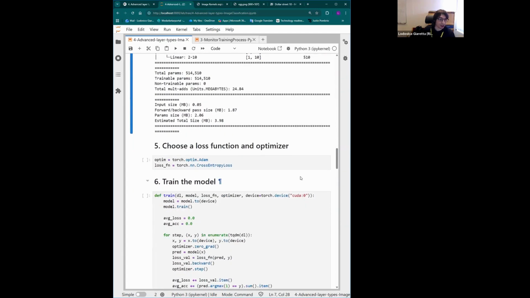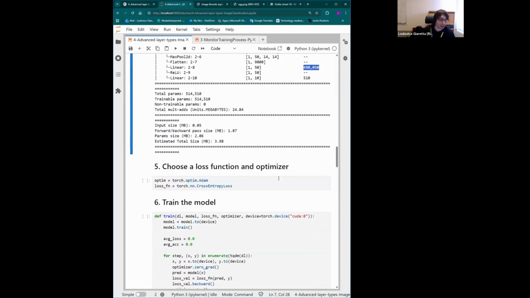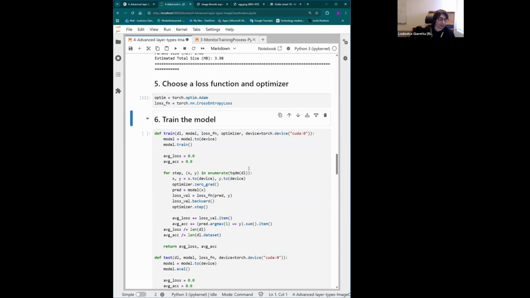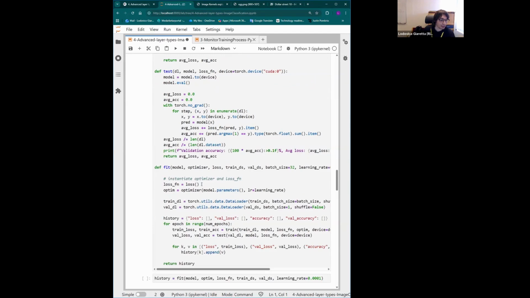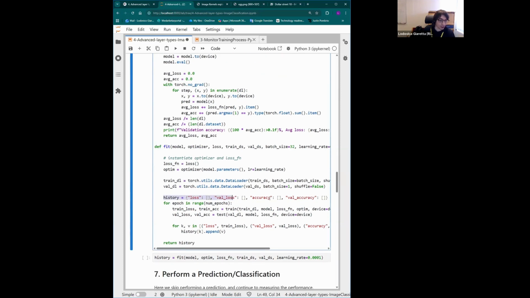So let's now go and try to actually play with these models and train them. I will not go too much into the details of the training loop, because it is very similar to what we had yesterday and the day before yesterday. We are still doing the same kind of things. We are building an optimizer and the loss function. We are building data loaders. And we are iterating for a number of epochs, doing a training and testing over these epochs. We are also storing all the information so that we can later plot it.